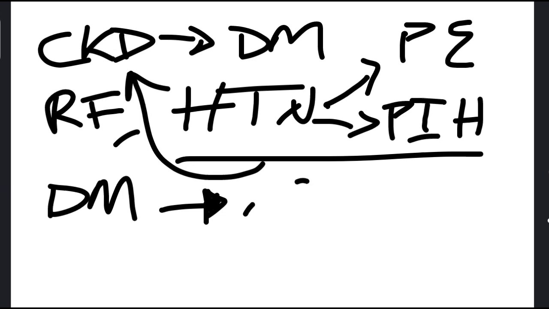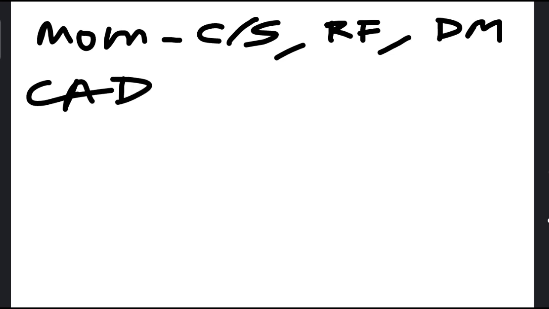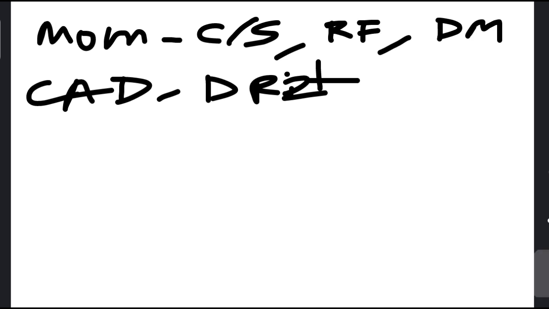Then we said the obstructed labor. So just to write them properly again for mom, we said C-section, they can have renal failure, they can progress to have diabetes and coronary artery disease, even diabetic retinopathy. They're at risk of having diabetic retinopathy. Yeah, so basically you're just thinking of what it means when there are high levels of glucose in your blood at the level of the mother and at the level of the baby.